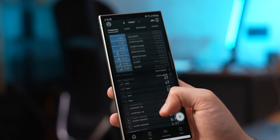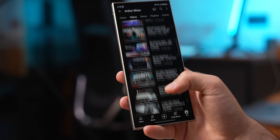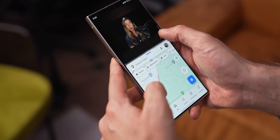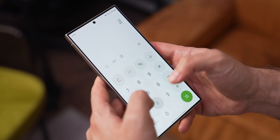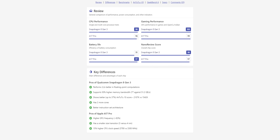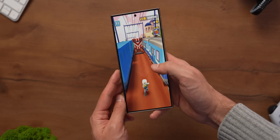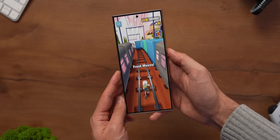That smoothness isn't really coming from the display, but more from the system. Samsung has done something to the animations and the way the system behaves, because the Android on the S24 Ultra feels fast, snappy, and responsive. Thanks to short animations, the phone itself feels lightning fast — all apps open almost instantly. After a few months the phone may get a bit slower, that's just how Android works, but the animations are here to stay. Hopefully the latest Snapdragon 8 Gen 3 paired with 12 gigs of RAM will be enough to handle all those 7 years of OS updates. All apps and games work super fast with no lags or slowdowns. After a week, I haven't noticed a single issue with the performance.